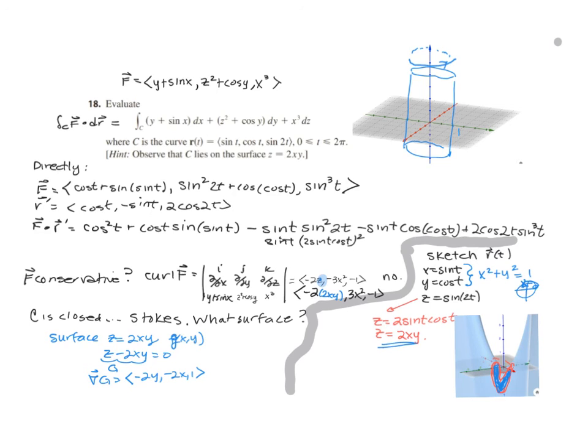Now there is a question about direction here. This curve was given to me this way: sine, cosine, cosine of 2t. And actually, you know what, I made a mistake over here when I said it was going this way. I'm so used to it being cosine, sine. But back up over here.